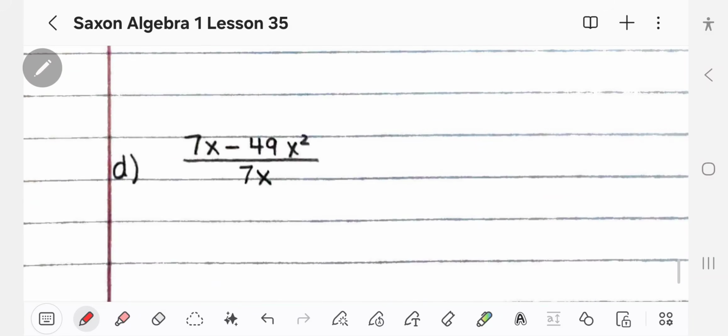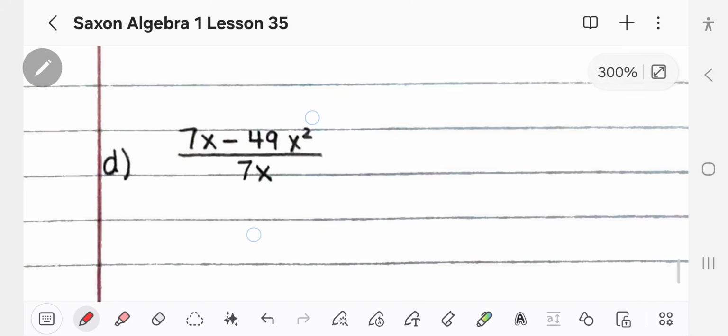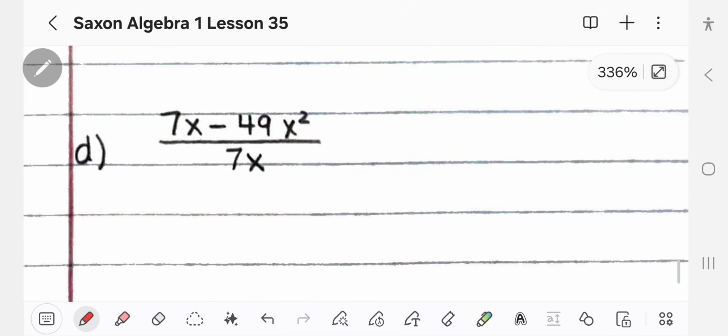Okay, and our last one, D. You're doing a great job. This is one of my favorite lessons, by the way. I hope after these, and you're practicing, I hope it becomes one of yours as well. All right, we don't have a multiplication in the numerator. We need to rewrite it as a product, which means we're going to need to factor it, because 2 factors multiplied together, that's going to give me a product, right?